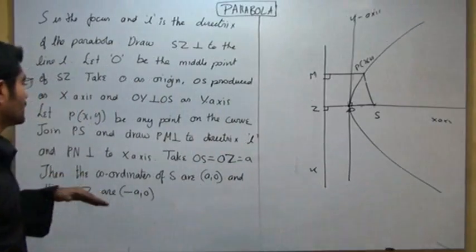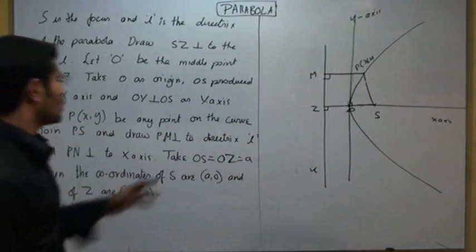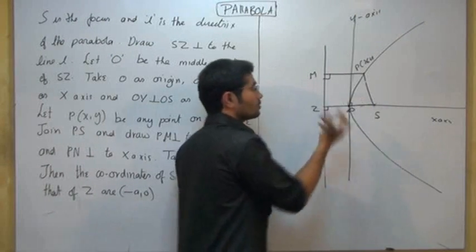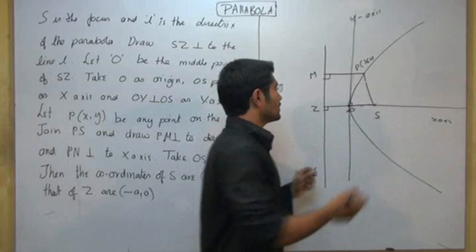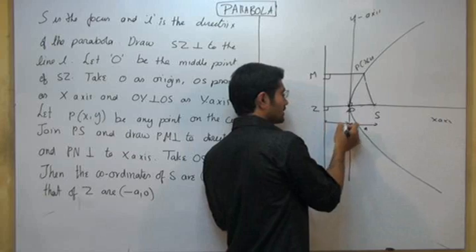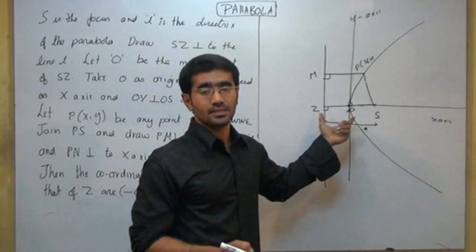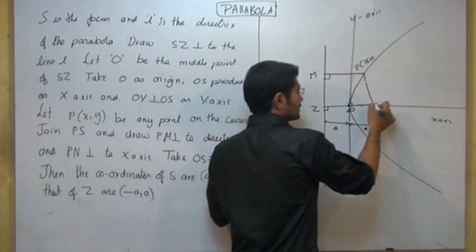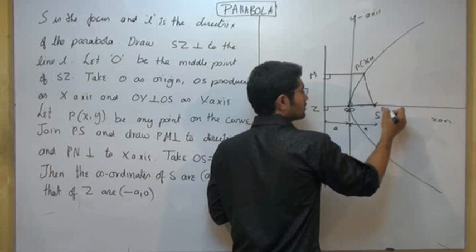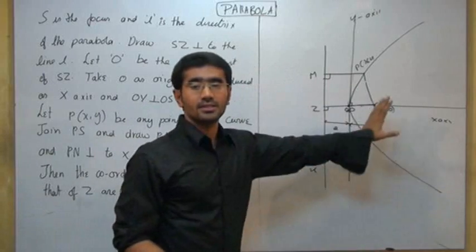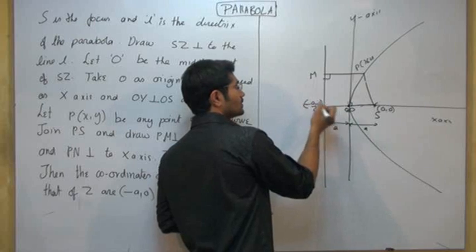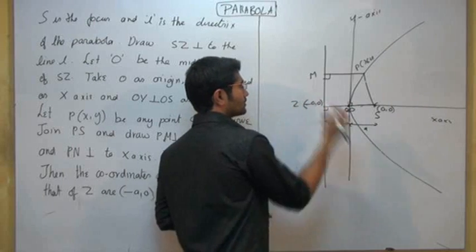Now let's come to the last part of it. Now take OS as A and OZ as A. What I'm doing is, this is the point which I divided into equal sections, so I can take this whole length to be A, and this also would be the same thing, because I only bisected it into two equal parts. So if this is the origin, 0, 0, and this length is A, the coordinates of this are A, 0. How simple, right? That is A, 0, so this should be what? To the negative side it is minus A, 0. So I got the coordinates of Z and S both.